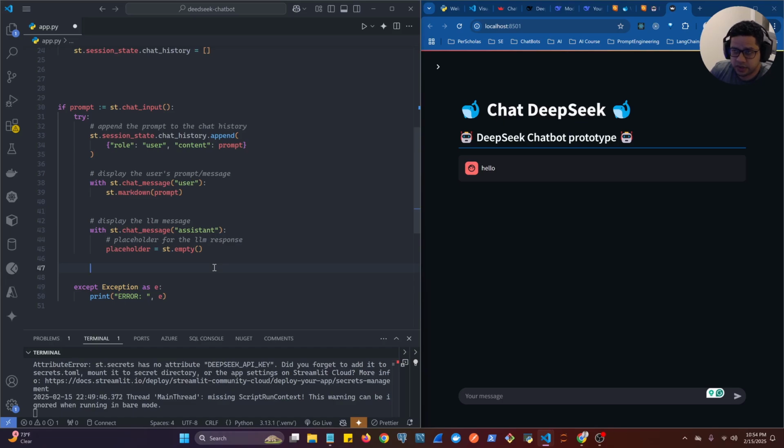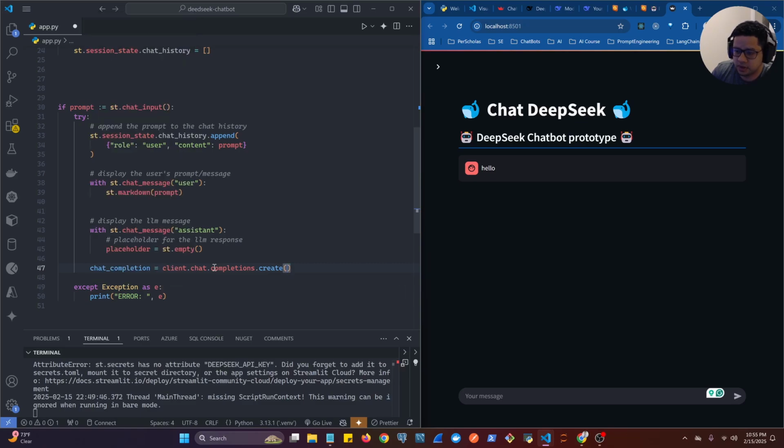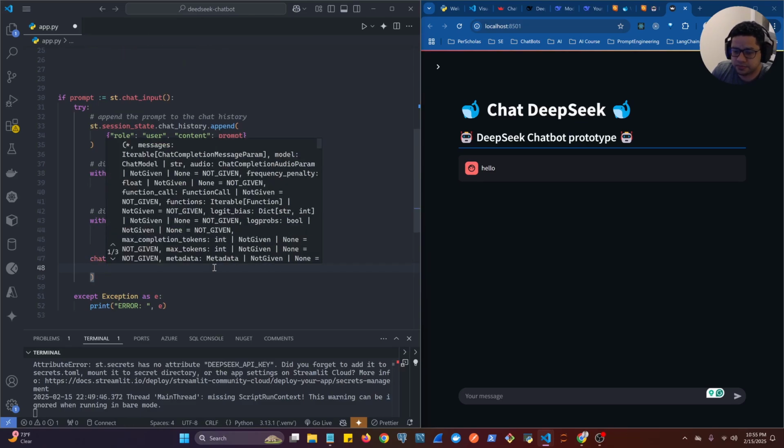So now here we're ready to make the API call. So we're going to say chat_completion is going to be equal to calling the client. So we're going to make the API call. We're going to use the client and that chat.completions. And then we're going to use the .create method here. And we're going to hit enter in here.